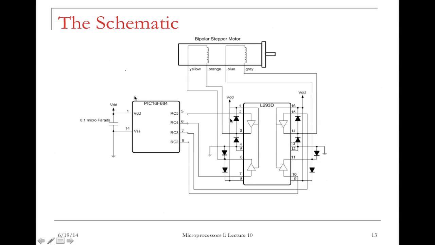So this PIC microcontroller will be programmed to generate these patterns. These control bits will be connected to this H bridge chip, which will then make sure the current will go through these coils in a certain direction. Because through the H bridge, the step motor can get enough current so that you can energize the magnetic field, and will then move the rotor.